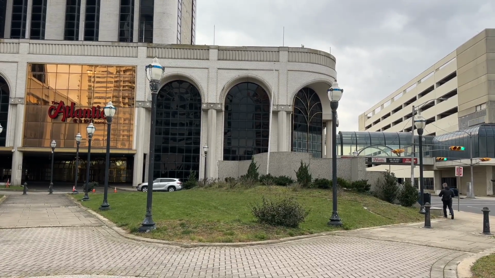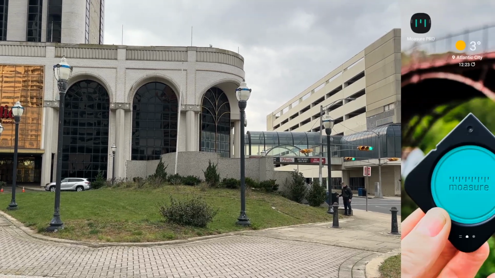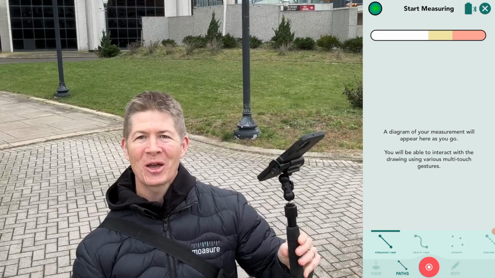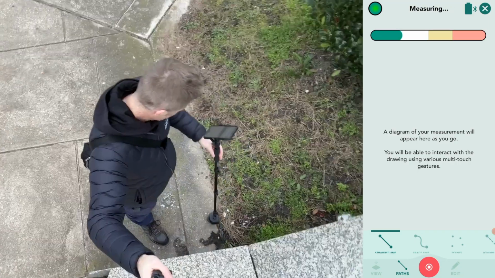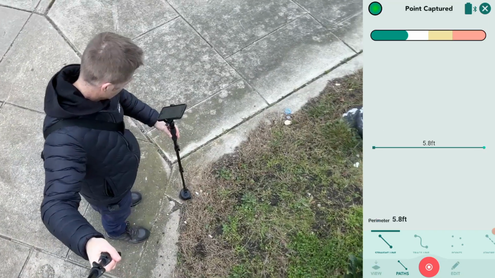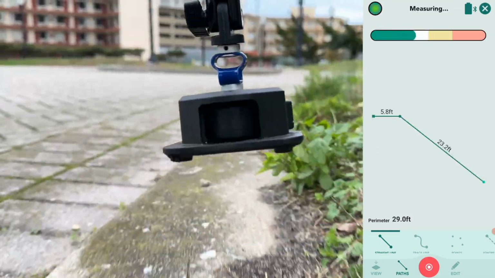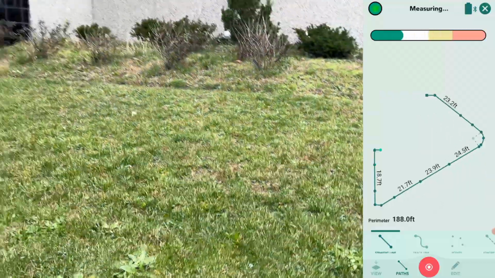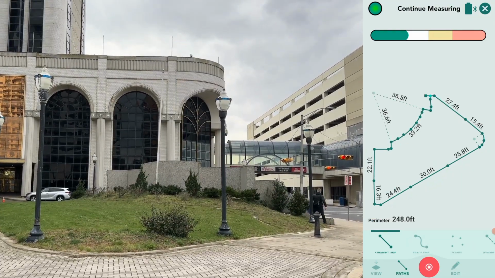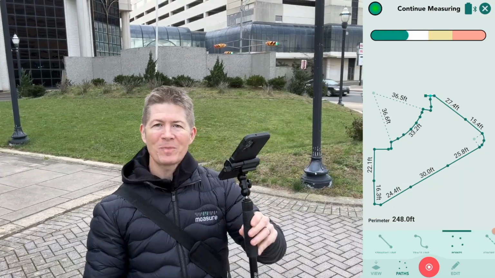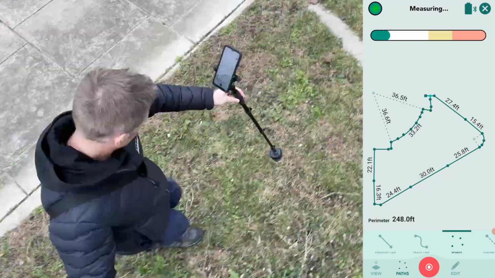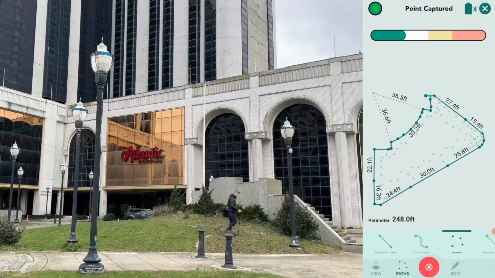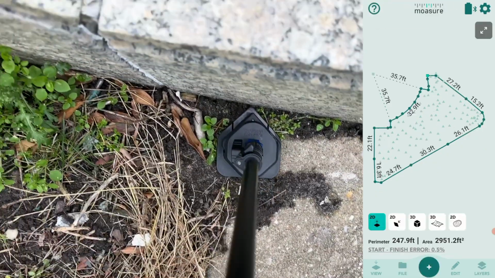This topographical survey was done, as you can see, by just little old me in next to no time at all. It took minutes. I started capturing the perimeter over in that corner and followed it in straight lines and followed all its twists and turns and its curves until I came back to where I started. But before I pressed close on that measurement, I swapped to points path and then continued to take points anywhere I saw an elevation change. Then when I had all those points taken, went back to the start, stopped my measurement, and then boom.